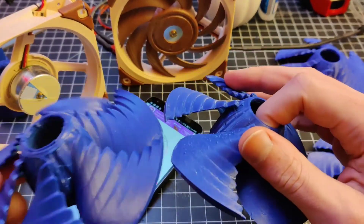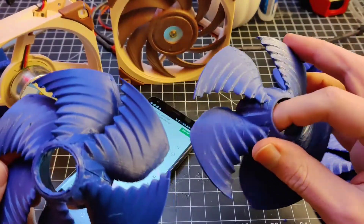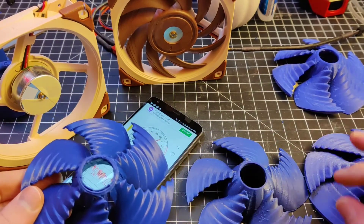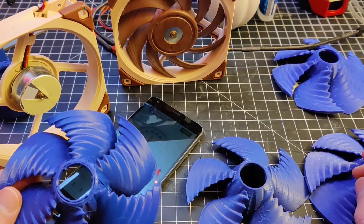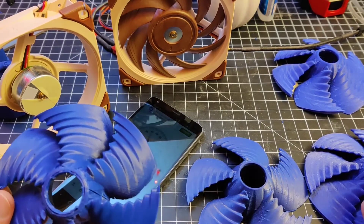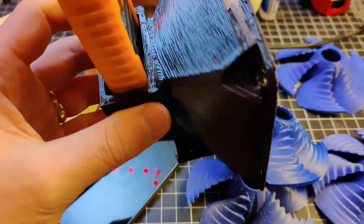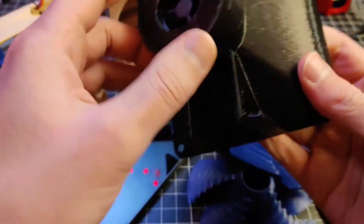We talked in our last video about how these printed out differently, and this one is much better in my opinion, although I think I'll improve the hub mechanism to assemble easier soon. What we're gonna test today is just put all these fans on this empty Noctua chassis at 12 and 18 volts, then we're gonna get to some smoke tests, record the noise for all of it, and probably record with and without this chassis as well, because I think this will create a pressure difference that just having the fan in the open won't.